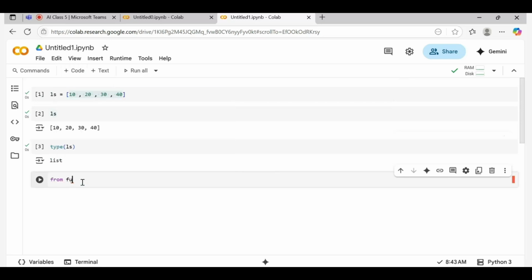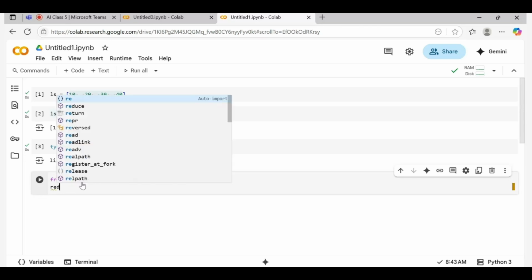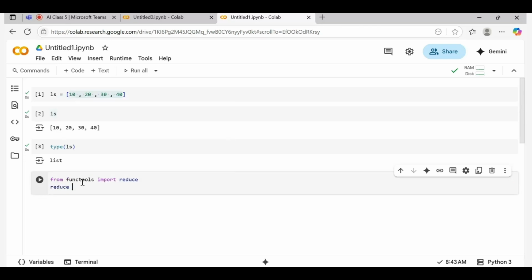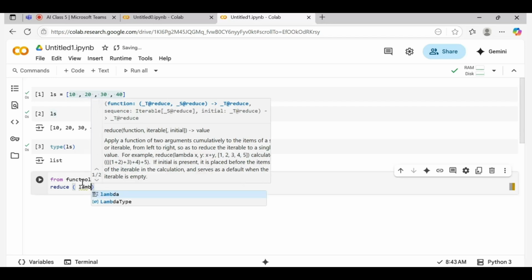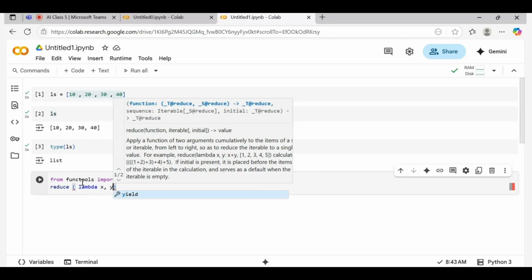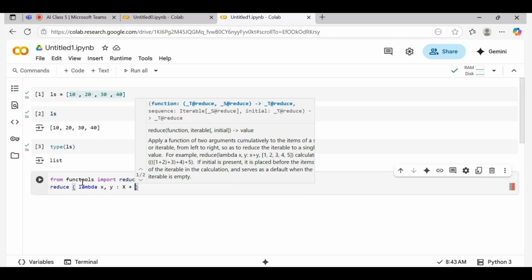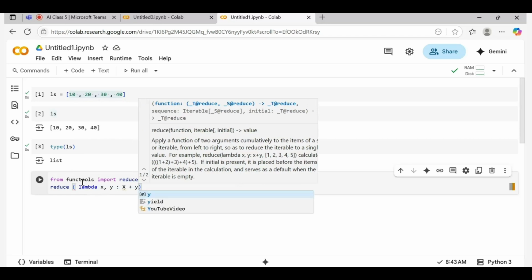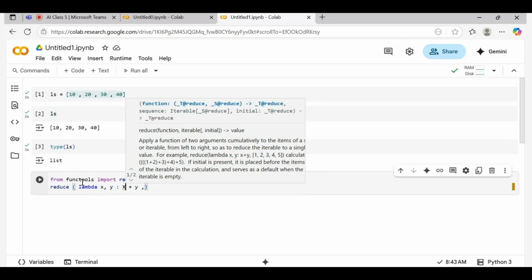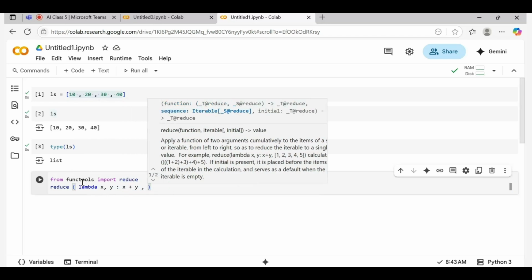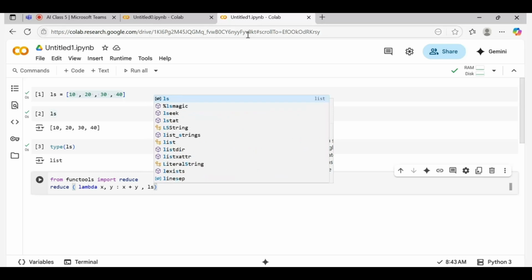Let me execute the program, then I will explain what reduce is. x plus y comma ls.